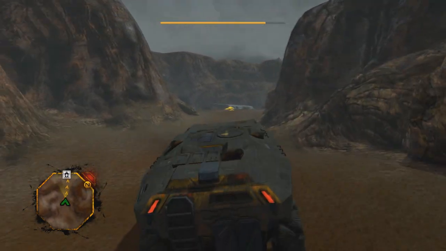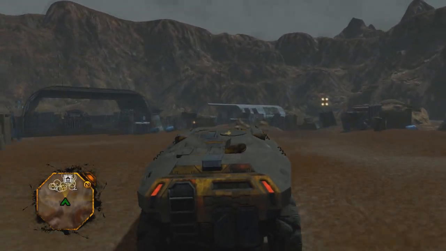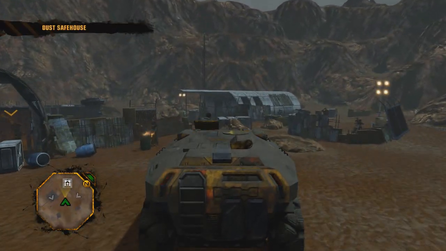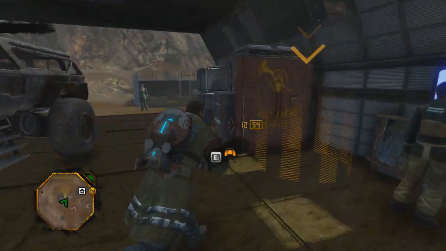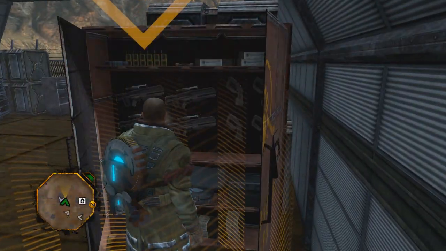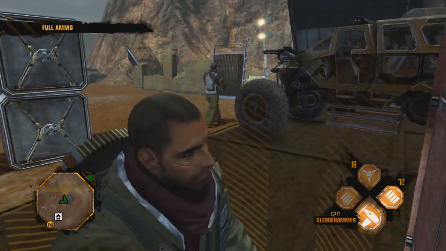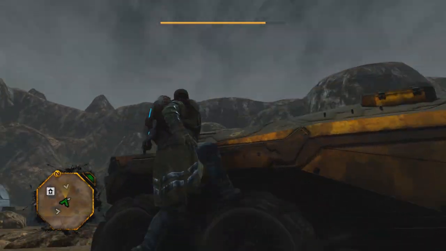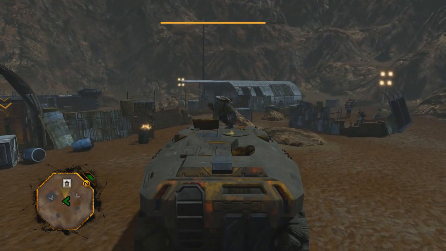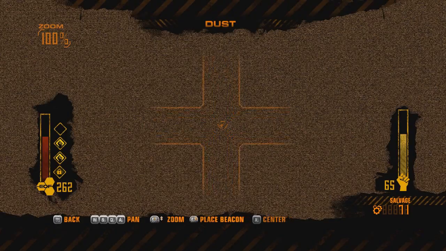Alright. See, just into the base. Come on. Okay. Let's pick up everything. There's not much else we can really do. Alright. Let's go ahead and do a mission, because we got two available, so maybe that'll give us some better morale.